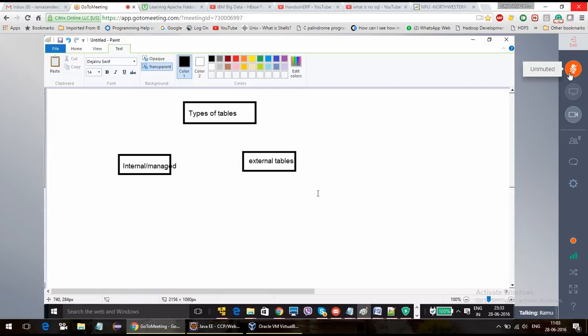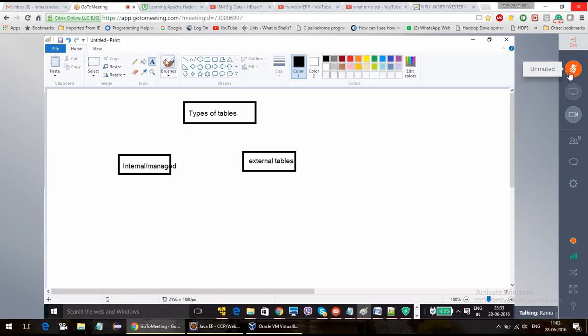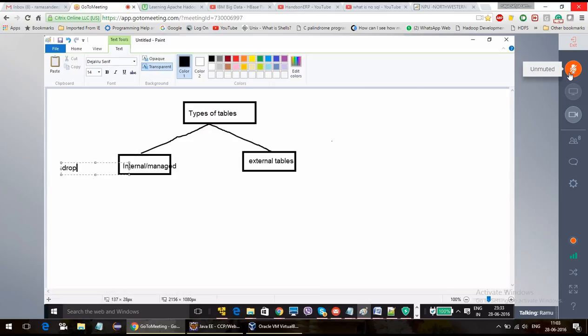Here, the main difference between internal and external table is just in the data. Suppose if I drop the internal table, its schema plus data, both are going to be deleted.